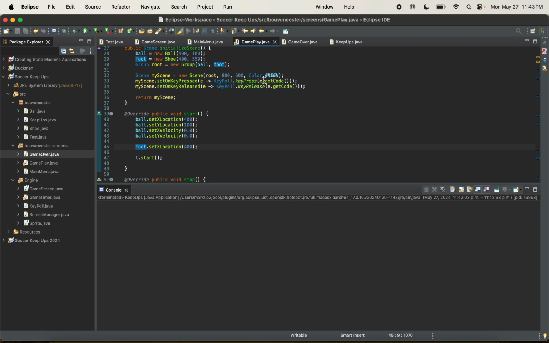Do you want to add some sound effects? Do you want to add a score? Do you want to add some target sprites that the player is trying to hit with the ball to make it more challenging and a little bit more interesting? Those would all be good ideas about how you could adapt the gameplay a little bit. And I'm going to leave those to you as exercises.